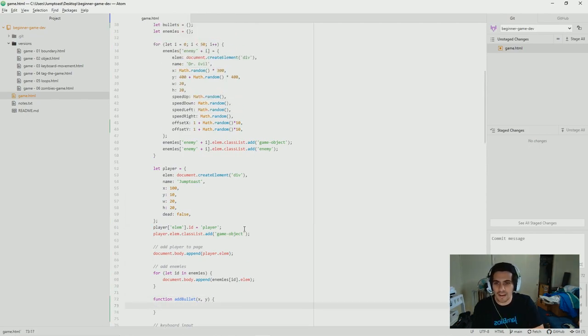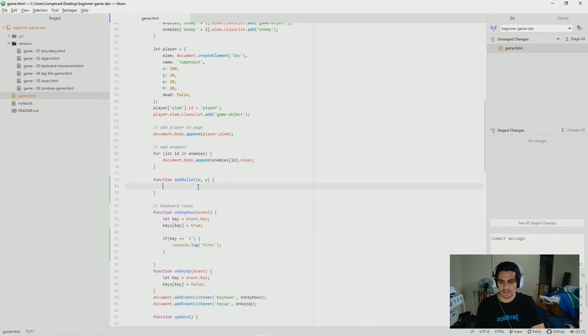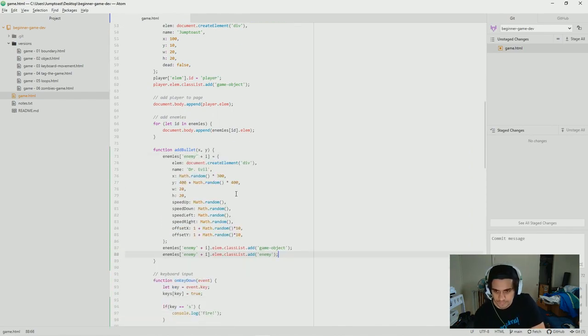Basically do the same exact logic as the enemy stuff here. So we'll just copy paste that. Let's make the width and height much smaller for our little bullet guy. It's just going to be 5 pixels by 5. X will go to X, like that. Y is going to go to Y.